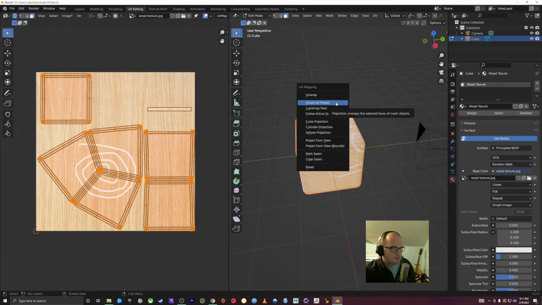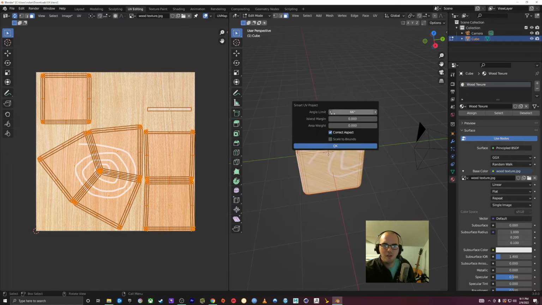Projection unwraps the selected faces of mesh objects. When you click that, it gives you a little bit of tolerance. It limits the angles of things, island margin. That'll create space between islands. Area weight, I don't even know what area weight does. Weights projection vector by faces with larger areas. Yeah. Things you can play with.